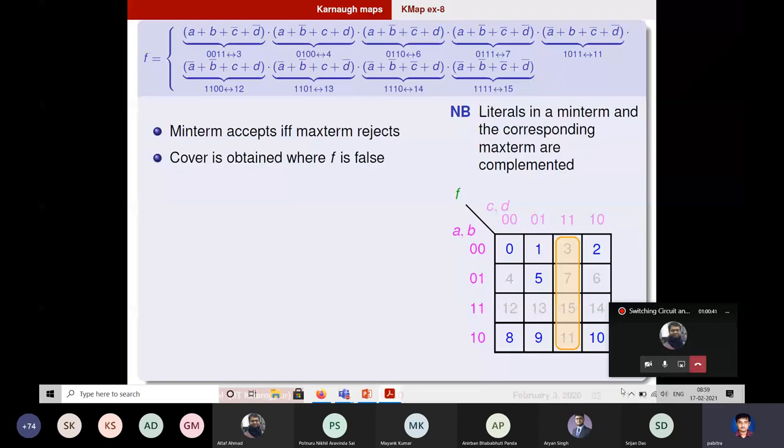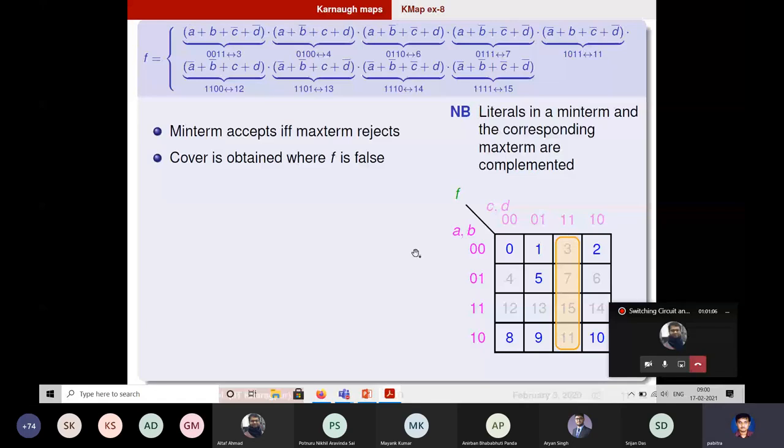So if we did a sum of products form as earlier, we would write it as CD. But here we will not write it as CD. We will write it as C bar D bar. We'll take the complement. So if it is 1, 1, we'll write it as C bar D bar. If it is 0, 0, we'll write it as CD. So this will actually minimize to C bar plus D bar. The corresponding max term will be C bar plus D bar.